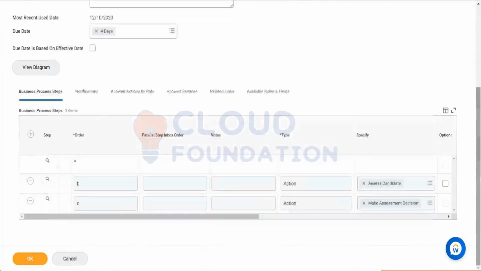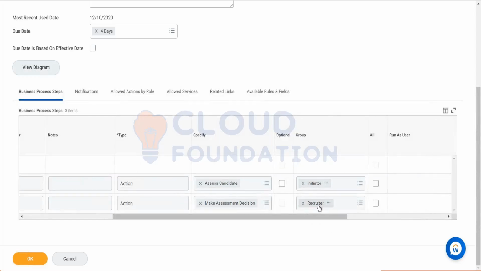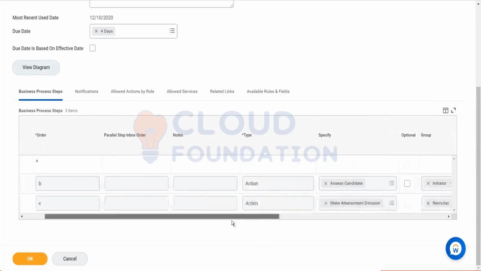What this business process gives in total: whenever it is triggered, it creates an assessment event, which includes the occurring of some assessment. Then this BP sets the status to assessment. It gives the result of the assessment, whether passed, failed, or pending. It also sends an inbox notification to the assigned role for the configured step. In this case, the assigned person is either the initiator or the recruiter.